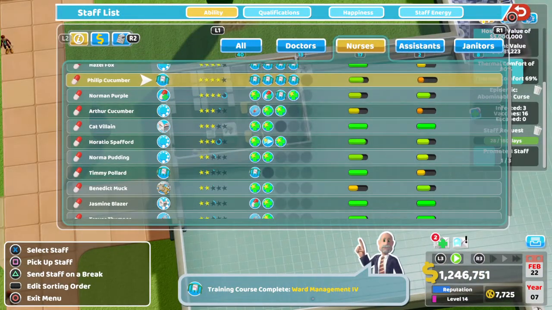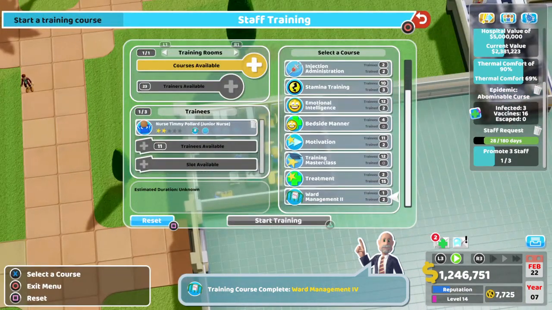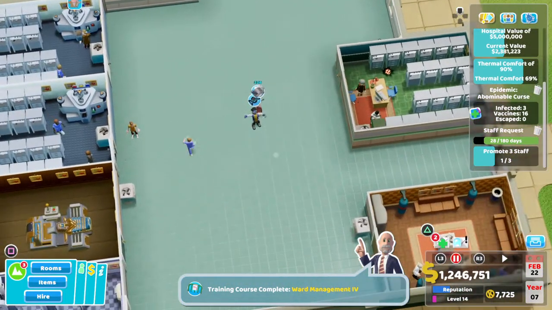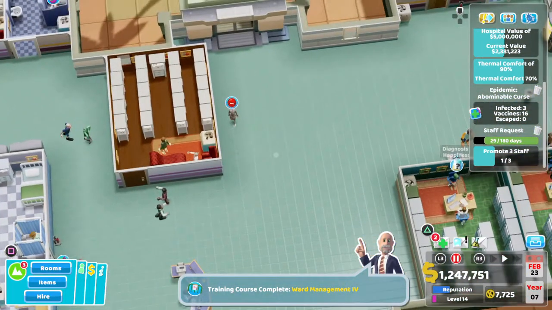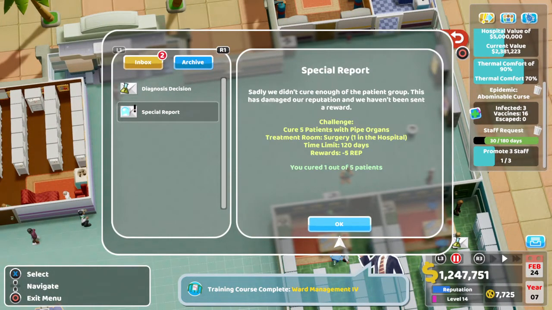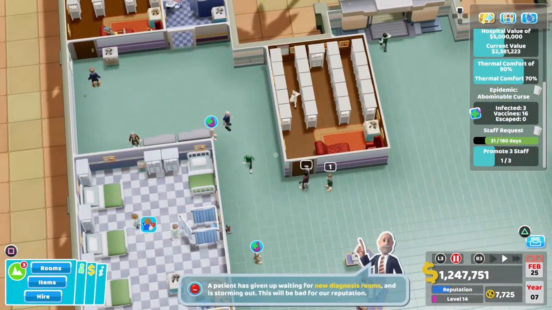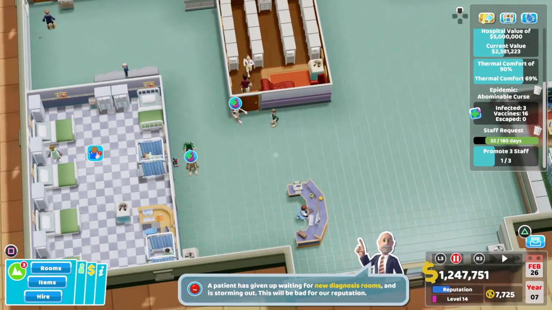Alright, let's see what training we can do. Then we eventually need to find these three. Nurse to the ward, please. I literally have not seen them anywhere. Let's just get rid of all these notifications. Like, am I just missing something?